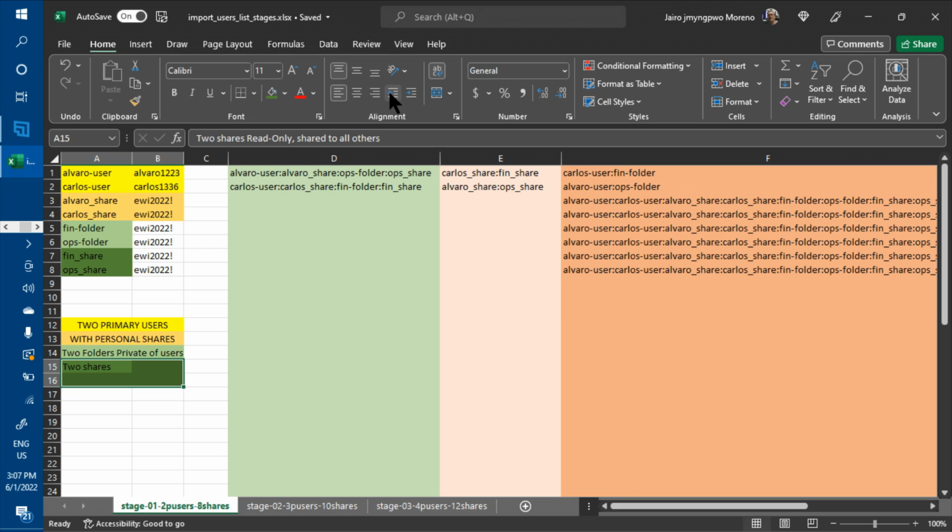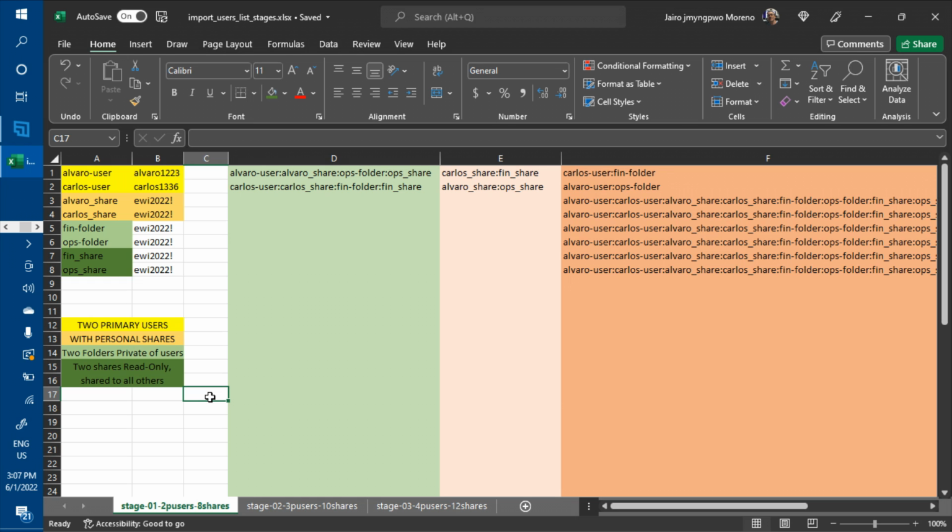So rows 1 through 8 is the actual file that's going to be imported. And below row 8, rows 9 and below, those are just notes that I'm giving like a legend.